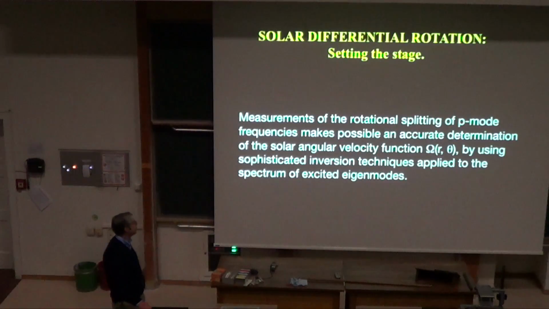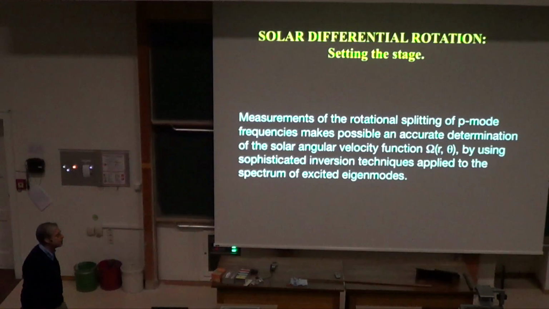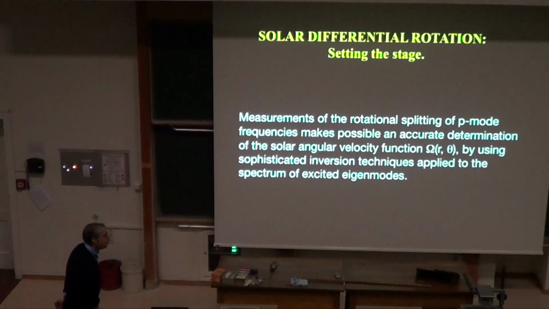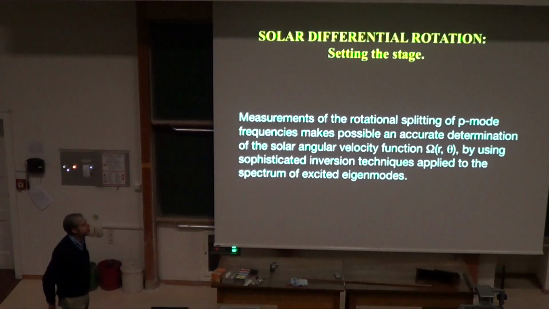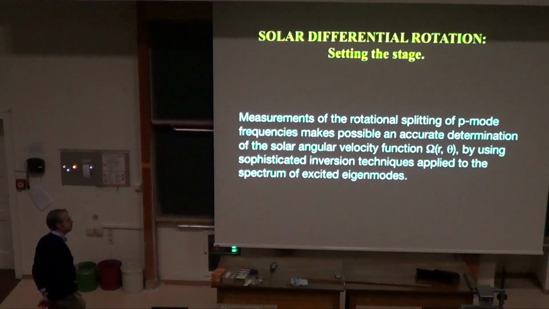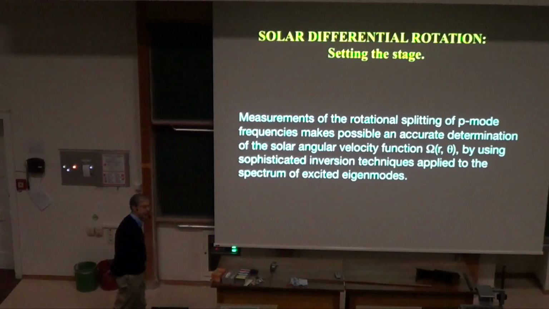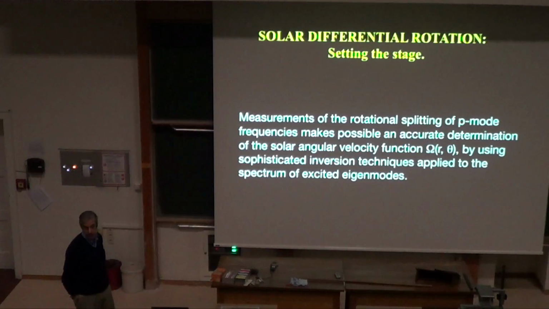To set the stage, basically, what was thought at first to be just sort of random flickering noise when people observed the sun turned out to be observations of a superposition of lots of normal modes of oscillation, called p modes. P there stands for pressure. These are essentially acoustical oscillations of the sun as a global body.